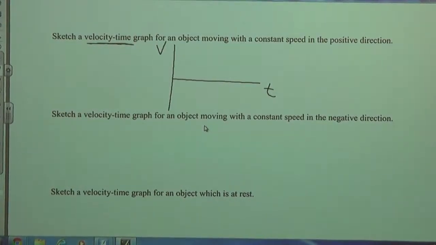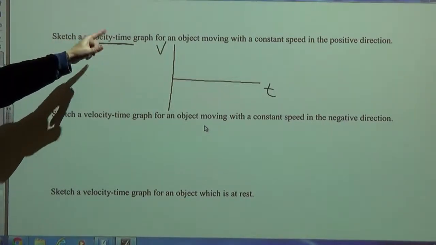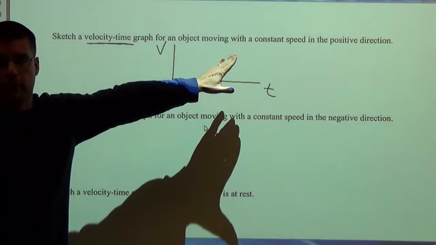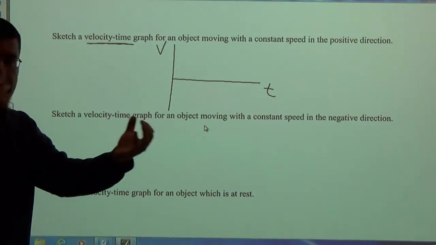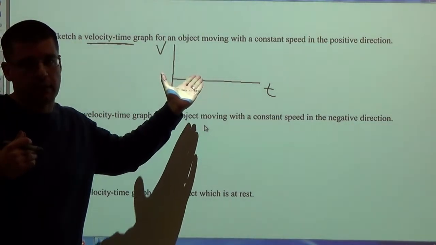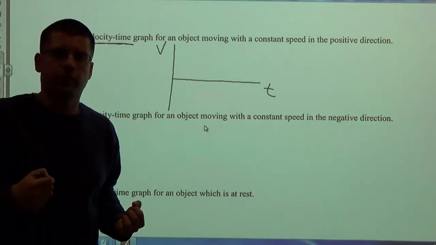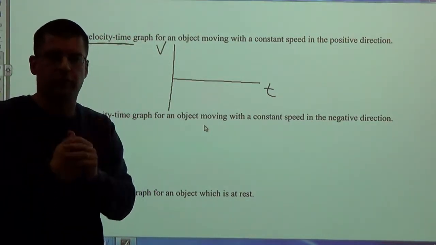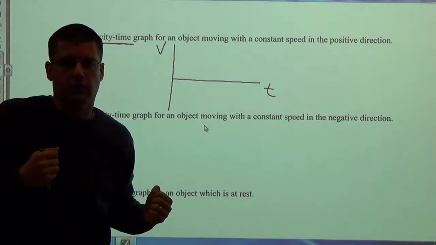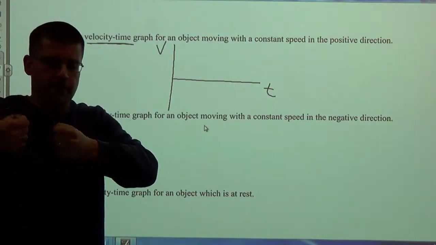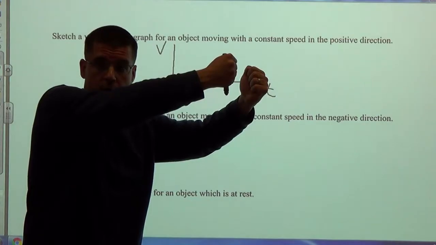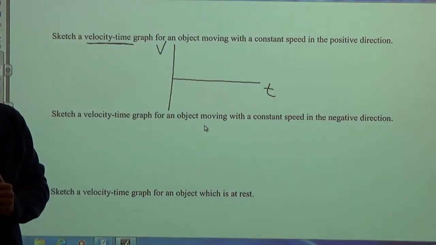All right, so let's take a look at this. Read the problem carefully. So we're giving you the story. You now have to put it on a graph, okay? Eventually you're going to go between position time and velocity time graphs. And we talked about in class, if we haven't already, we've said, here's your position time graph. Tell the story of what you see. Then draw it on the VT graph. So again, graph, story, graph, okay? You need a story in order to do a graph.